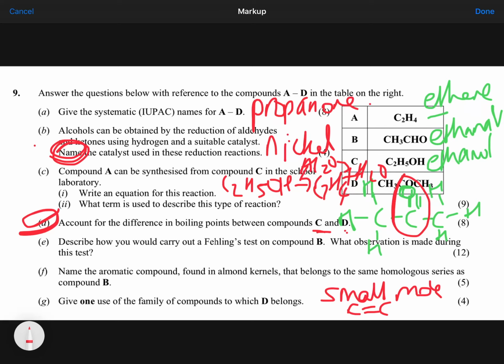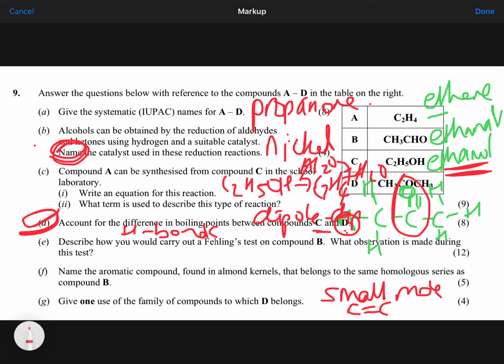So look at C now. C is ethanol, it's an alcohol. So that can have hydrogen bonds between. So your first sentence is that the ethanol molecules can have hydrogen bonding between them. What can propanone molecules have? D. They can have dipole forces between them. And if you're trying to boil them, you're trying to break all the bonds and separate the molecules completely from each other. So they go from being like a liquid to being like a gas.